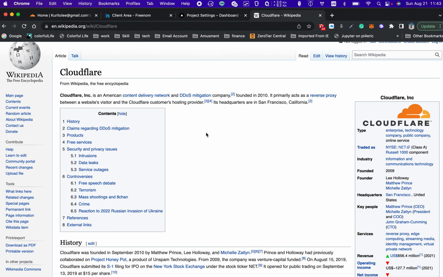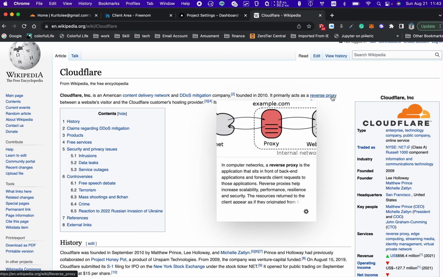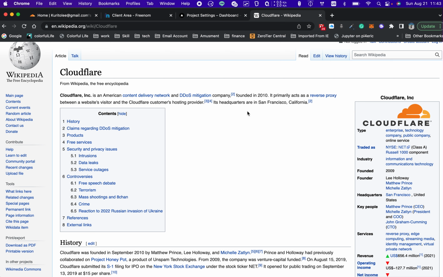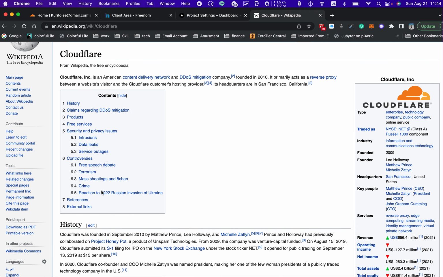Okay, so what is Cloudflare? Cloudflare is a DDoS and reverse proxy company which was founded in 2010, and it provides a lot of functions free of charge.